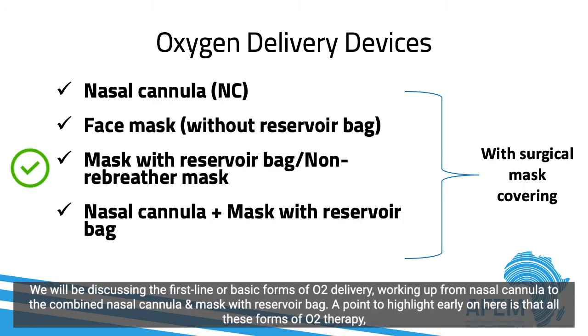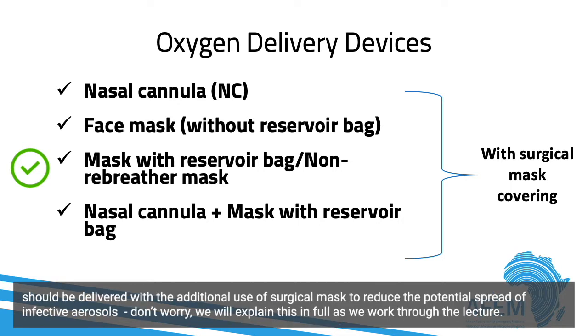We will be discussing the first line or basic forms of oxygen delivery, working up from nasal cannula to the combined nasal cannula and mask with a reservoir bag. A point to highlight early on here is that all these forms of oxygen therapy should be delivered with the additional use of a surgical mask to reduce potential spread of infective aerosols. Don't worry, we will explain this in full as we work through the lecture.